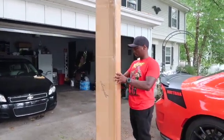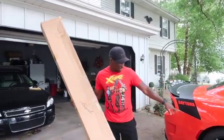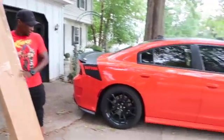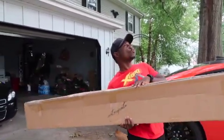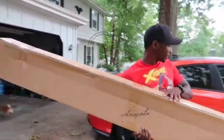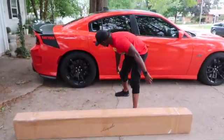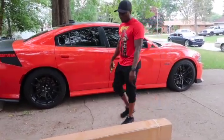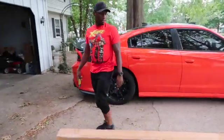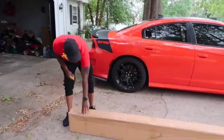Today, man, I received my Ikon Motorsports side skirts. These side skirts will go down there, man. I'm gonna get straight to the point. Shout out to my light crew, the Likens, man. You know who you is, baby. Yeah, I got these Ikon Motorsports side skirts. They gonna go right here on the car. Received them in the mail, man. I'm gonna go ahead and open them up for y'all, let y'all see what they look like. I haven't saw them either, so it's gonna be a surprise for both of us.